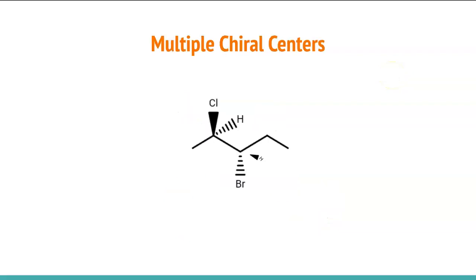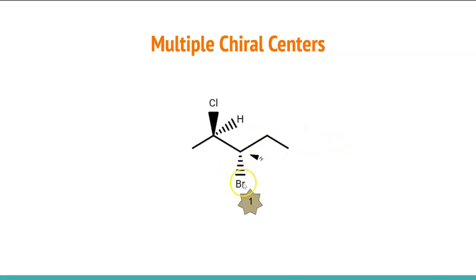So you might find a molecule that has multiple chiral centers. I apologize for my little baby hydrogen on a wedge here. He was chopped off, so I had to add him later. We are going to start with just determining your chiral centers. You'll see both of these centers have 4 different substituents, so they are both chiral centers.